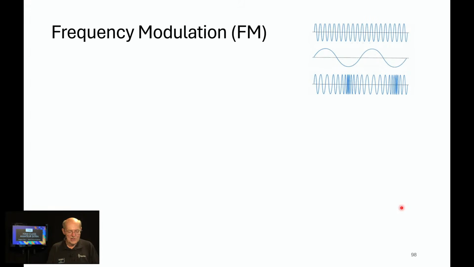So frequency modulation, here we've got a carrier and audio like we saw for the AM case, but notice what's happening here. In this case, it's the peak of the audio where, okay, here's the carrier, but we're going to be stretching that out. We're actually going to be lowering the frequency at this part of the audio frequency. At this part of the audio frequency, we're going to be increasing the RF frequency. So you can see this bunching up and stretching out. That's the concept of frequency modulation. We're varying the frequency over a range. It might be plus or minus 5 kilohertz for applied signals coming in to the modulator.